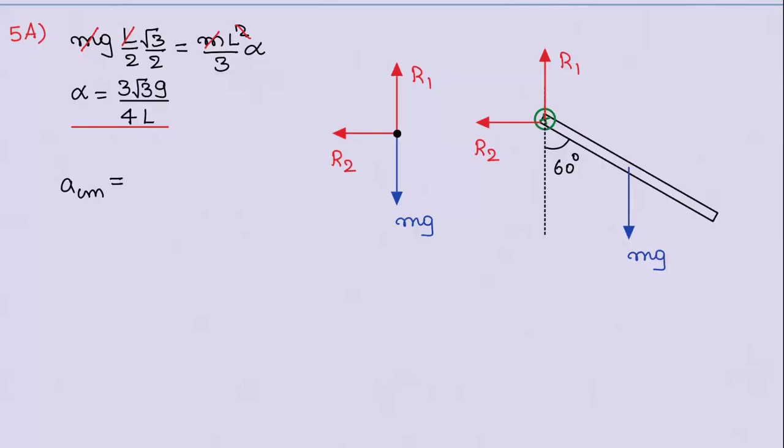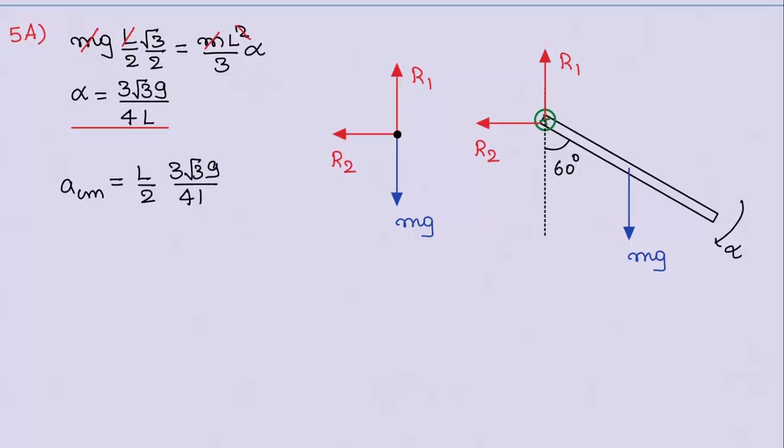We know alpha. Once we know alpha, we can find the acceleration of any point. If I ask you what is the acceleration of the hinge? Hinge is at rest. Acceleration of this point, tell me. This point is at a distance of L. So acceleration is L into alpha. Now this is the midpoint, no? Center of mass is at the midpoint. So ACM is equal to R alpha. Understood? Clear. L gets cancelled. So acceleration of center of mass is equal to 3 root 3 g by 8.